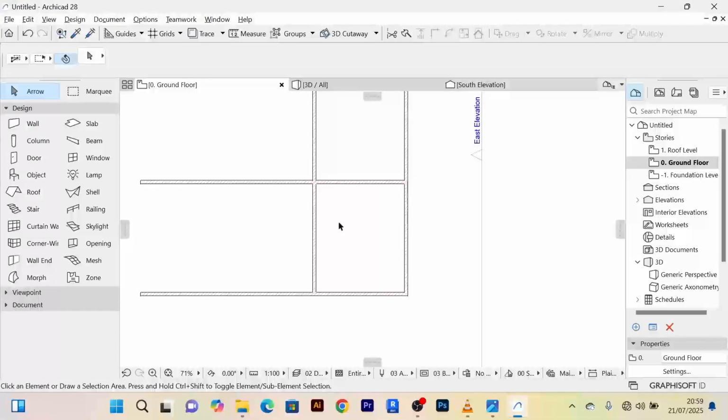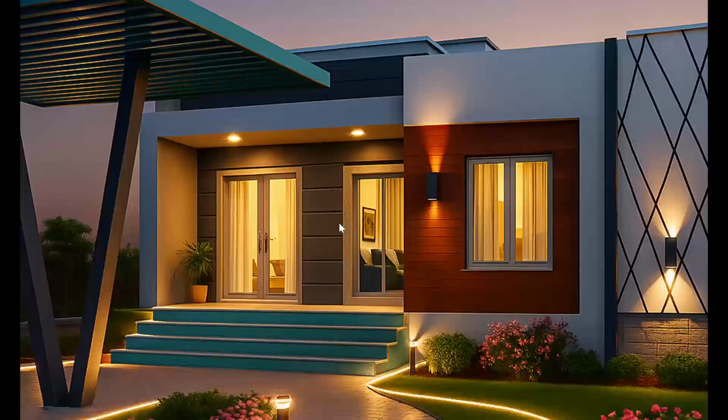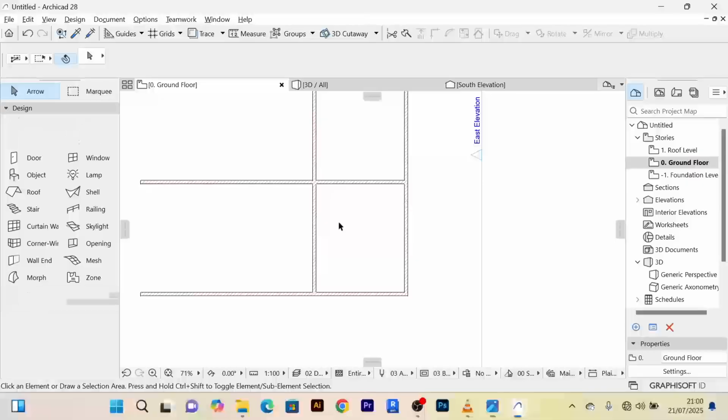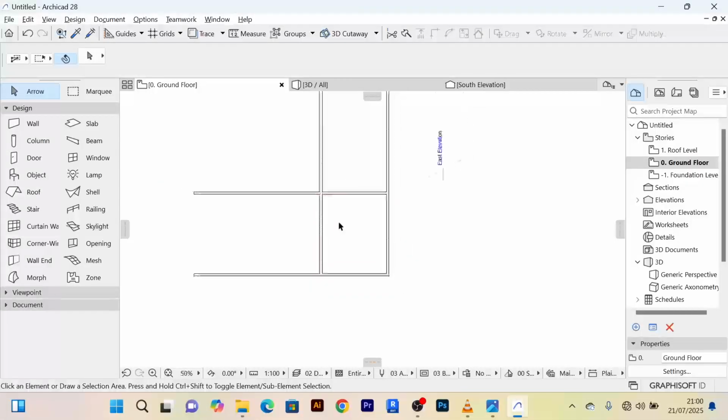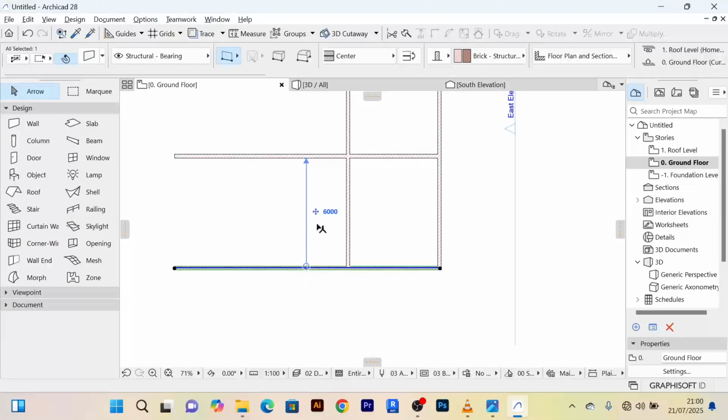Actually, we've created our master bedroom, and then from here we shall extend the house a little bit behind to start creating that living room. So we shall just move this one a little bit inside by dragging a copy using Ctrl Shift D. You drag a copy here, and I think I can just do 2 meters.